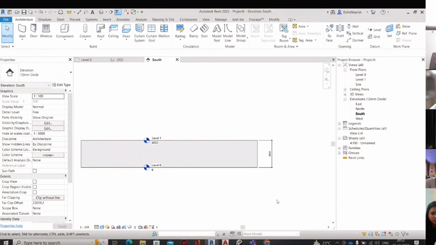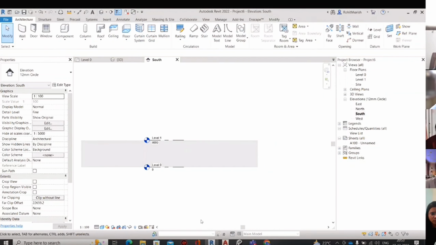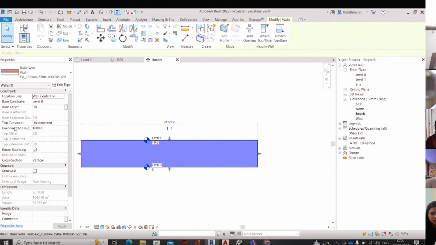If we give another height, then the lower level will also be unconnected if we are giving just 4000 and not restricting it to a level. Okay, so you are going in the right direction, but it's slightly messy. Let's see what exactly is the difference. If I'm keeping the top constraint as unconnected, that means it is not dealing with any of the levels. There are no constraints here. It is not restricted in any way, so I can just change it the way I want.